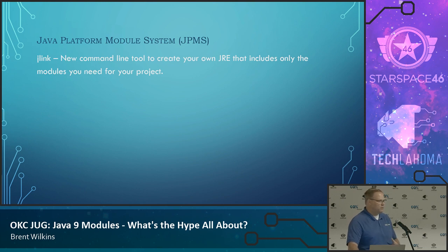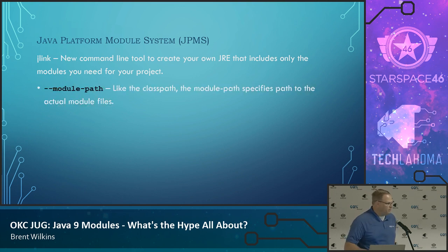Instead of having to deploy the 65 meg rt.jar with it in order for that to run, you can now deploy it with your own jar file, and it'll only have the stuff that you need on that system. Good for desktop apps, microservices, all those things. Yeah, bundle it. Yep, bundle it up.